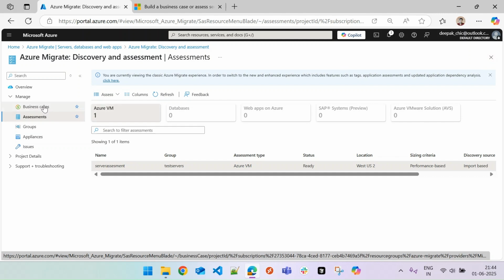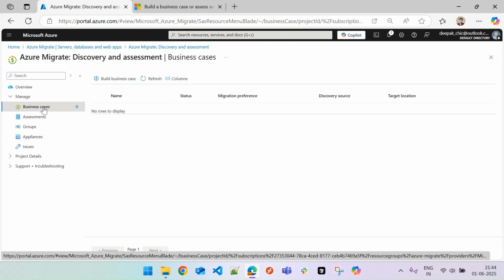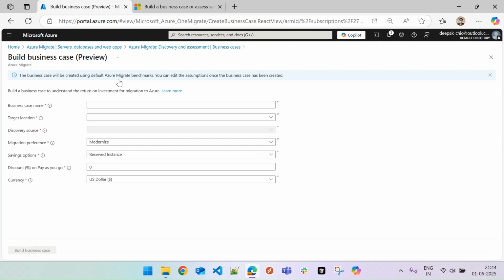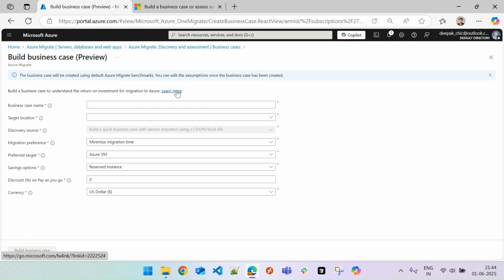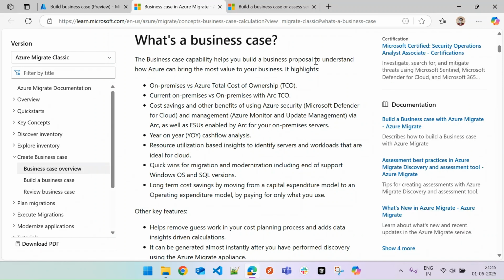there is another option called business case. Now, what is business case? To understand it, if you click on build business case, there is a link called learn more. If you click on that, Microsoft says the business case capability helps you build a business proposal to understand how Azure can bring the most value to your business.